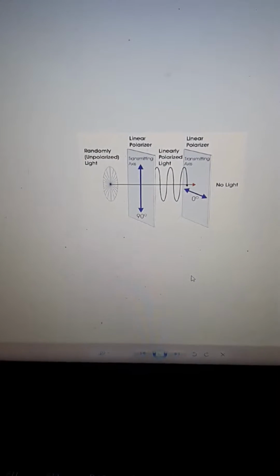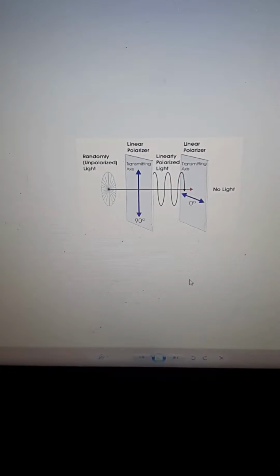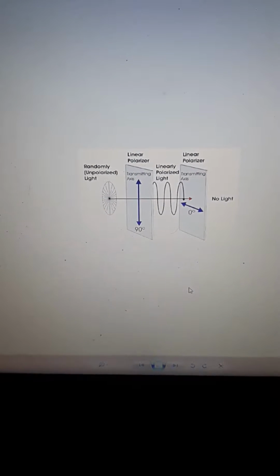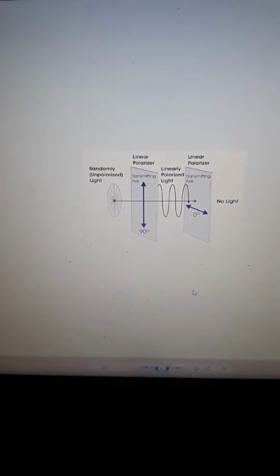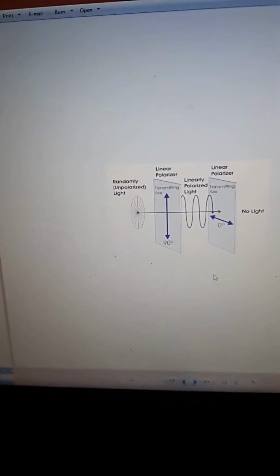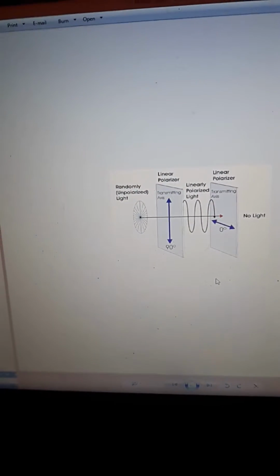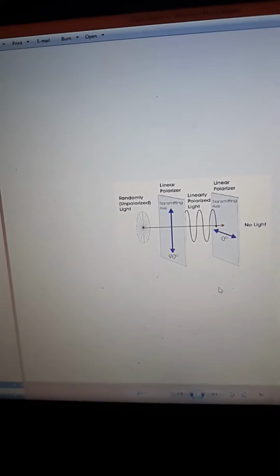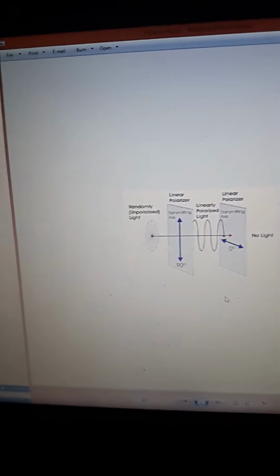There are two general classes of polariscope: light and dark field. The classification describes the background light emitted through the polariscope in the absence of an object between the polarizers. It can be either parallel or perpendicular. If it is parallel, it produces a light field, and if it is perpendicular, it produces a dark field.